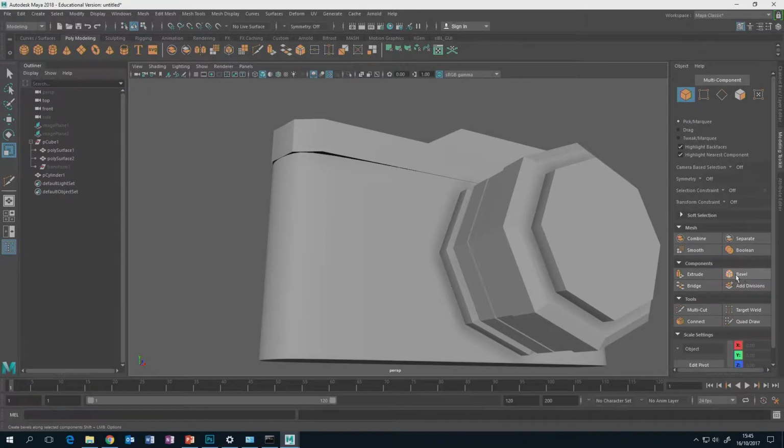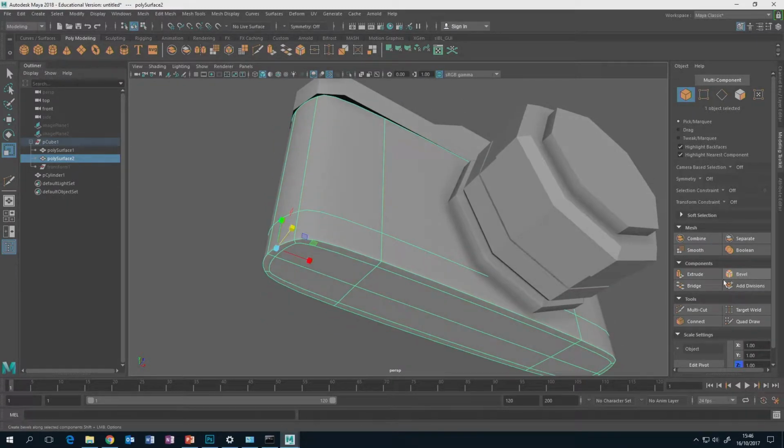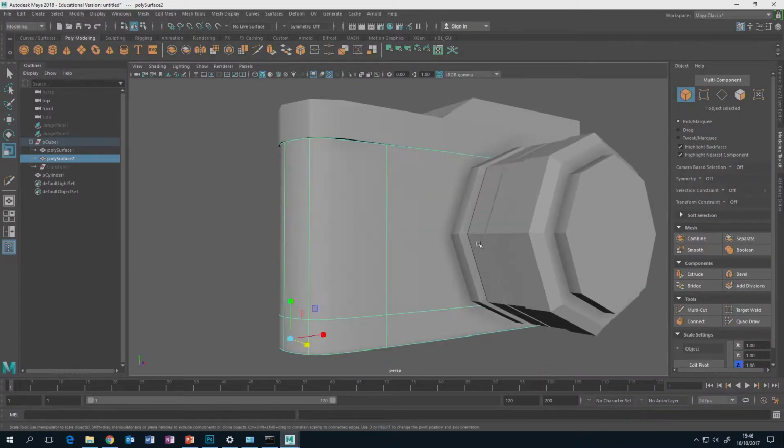You get a few different options. You get a bunch of stuff for free and a little bit more one-click with that, but you have a few issues with that as well, because it can mess up your topology. And topology is the way the lines are laid out on your model. The more chaotic these lines get, the more there are lines where you haven't intended to put them, the more difficulty you're going to have as you go along adding to your model and adapting it and changing it and fixing it where it's gone wrong. Beveling can potentially add those problems in, but it can also make your life a lot easier and adds options. But you can always do it manually using this multi-cut as well. Okay, so we've done the base.